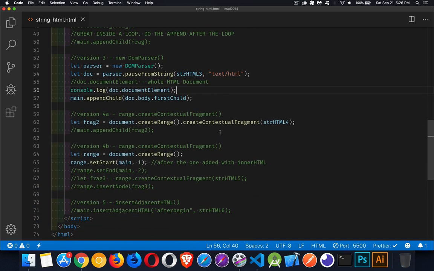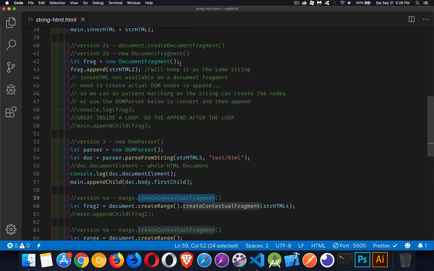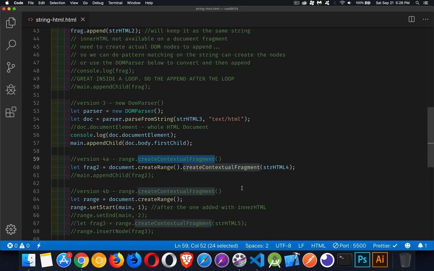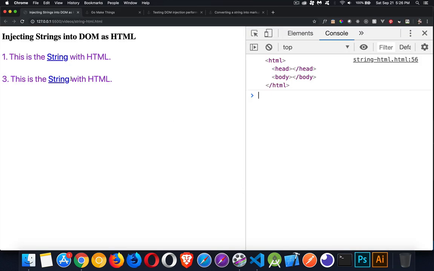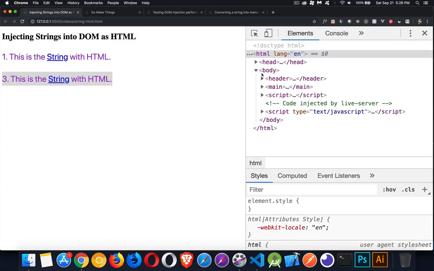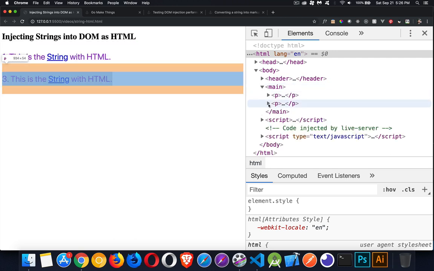Number 4, another great quick way to do this is creating a contextual fragment. So not a document fragment like we are using up here, but a contextual fragment. To do that, we need to define something called a range. A range is basically, you select a little area on the page. You can say, okay, here, I have selected a range of the document. This is part of my document that I'm grabbing. Now, it could be anything at all.